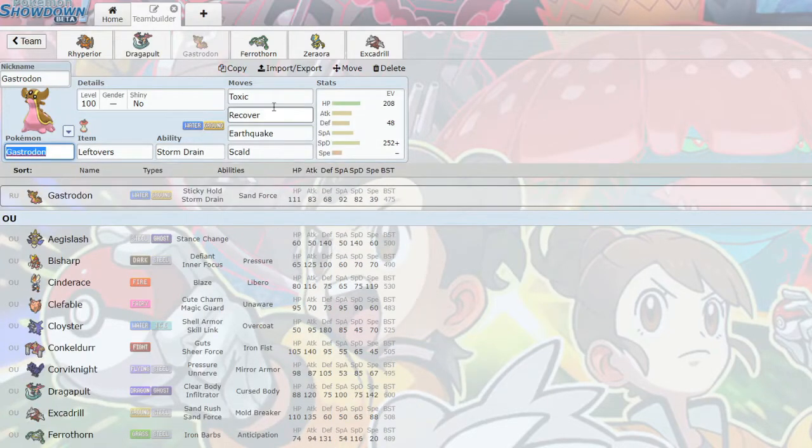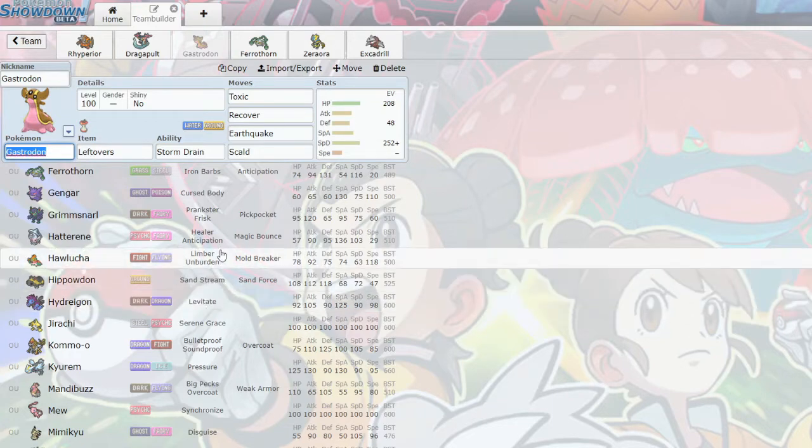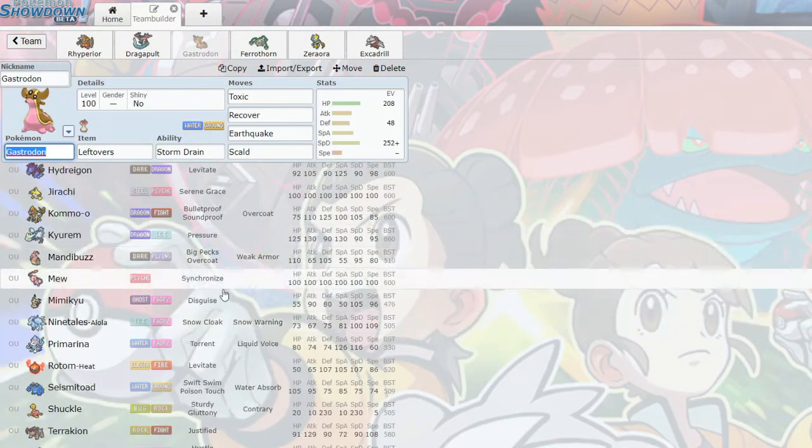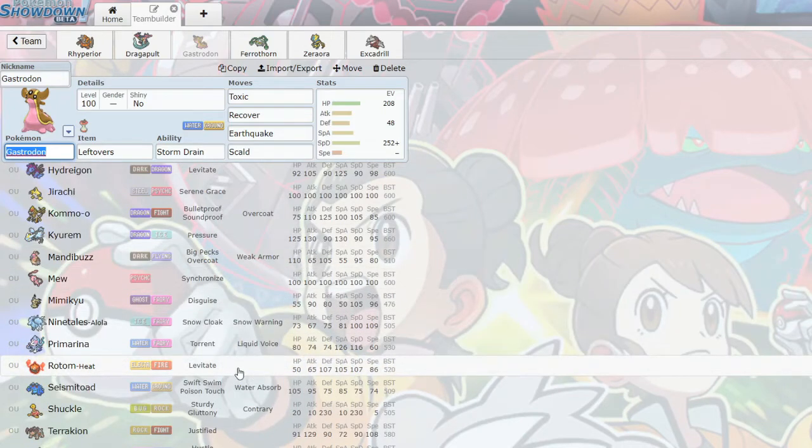Gastrodon is going to be my Spdef wall. It's got Toxic, Recover, Earthquake, and Scald. Toxic's going to be there to wear down a lot of the fat mons in the tier. Again, special setup sweepers like Hydreigon don't really appreciate a Toxic, so I want to Toxic that. Toxicing Mandibuzz is also gonna be nice as well, so if I can catch that on the switch, then that's good too. Toxicing something like Rotom is also good too, since they typically like to set up anyway, so I want to be able to do that.